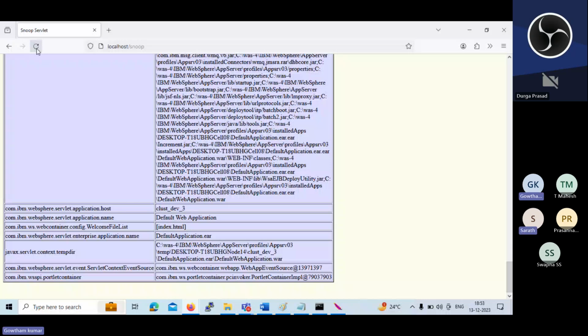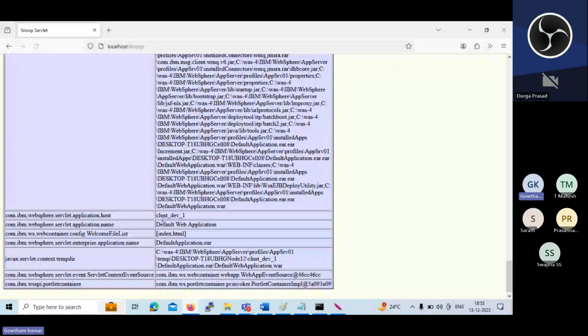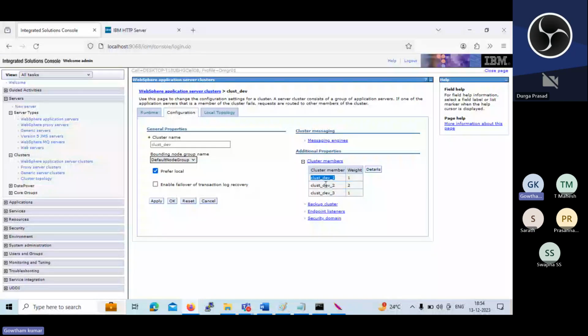Again refresh it. It went to dev 3. That means, as per the weights, one request is going to dev 1, two requests are going to dev 2, and one request is going to dev 3. You can see it is working based upon the weights, right?